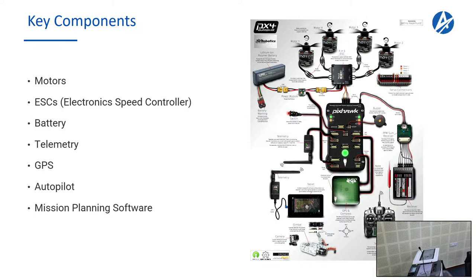So starting from the power, first we need to connect the batteries. Understand from this point, once the battery is connected to the system, the power will flow to two basic things. One, the autopilot, which is the brain, and second the ESC. These are the two core functions. So this is how it is flowing inside the entire system. Now ESC, as Mr. Chirag has already mentioned, is responsible to spin the motors.